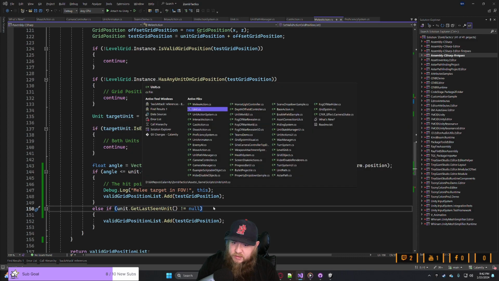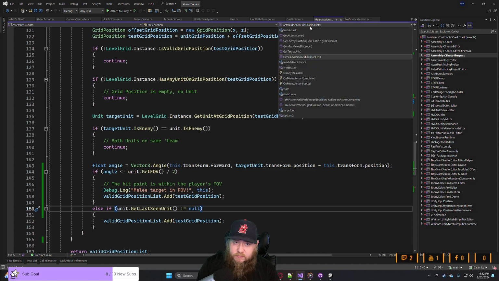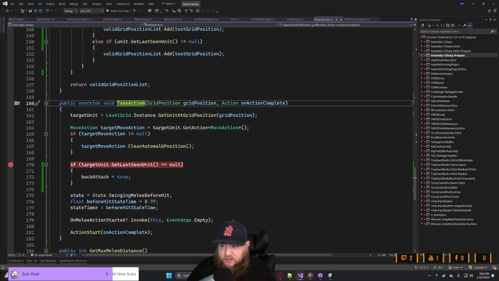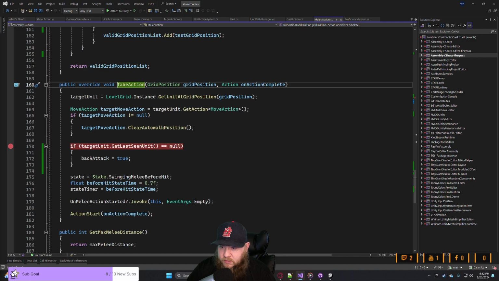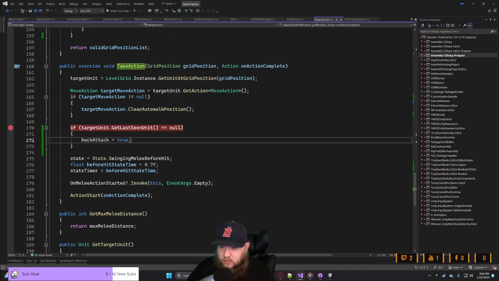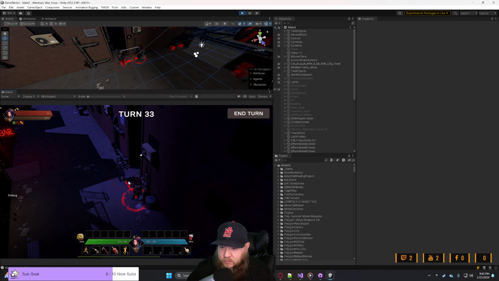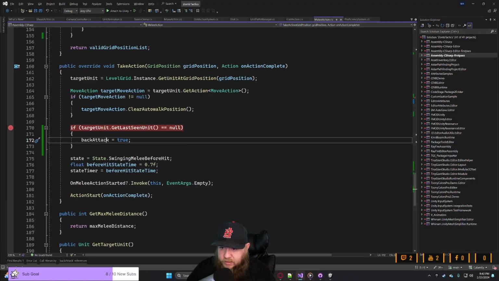So do enemies get to be able to back attack? I would think enemies could back attack. No, that doesn't make sense. So I hit him as a back attack. I completed my turn.